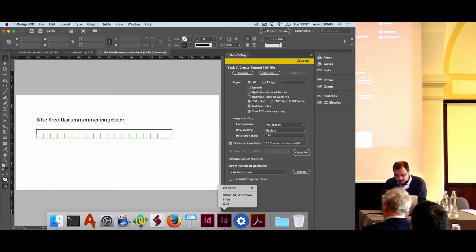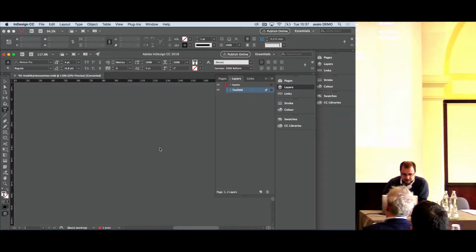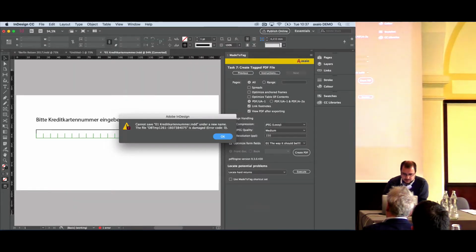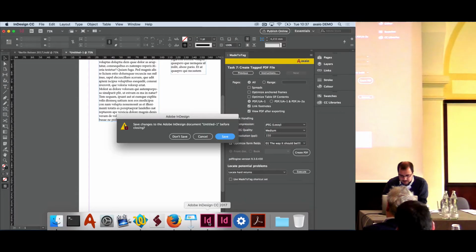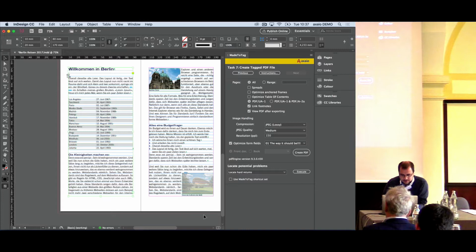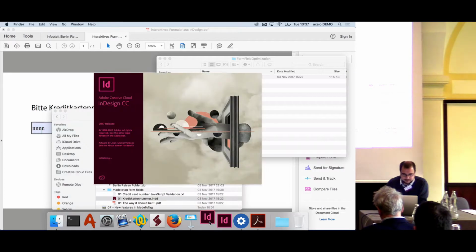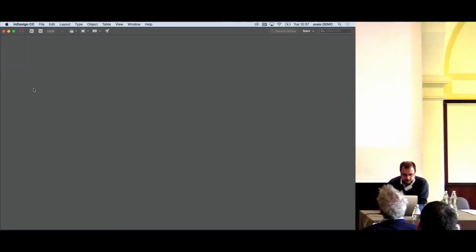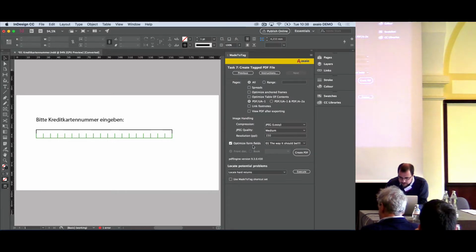And I better close InDesign 2018 because it's open in there. I will just restart InDesign and hopefully it will work then. So again, I choose to optimize the form fields.